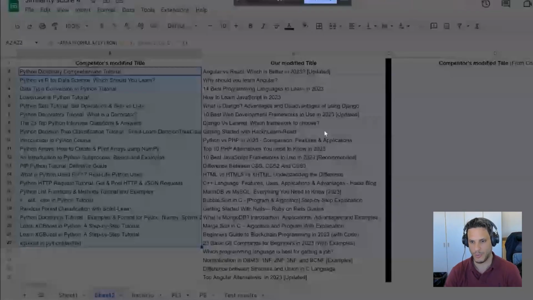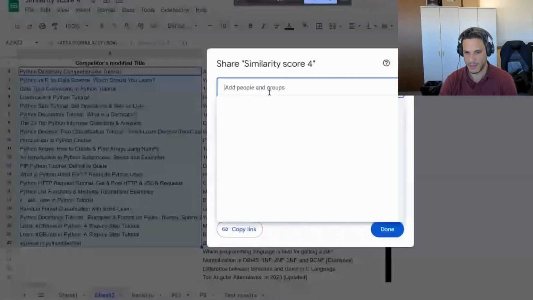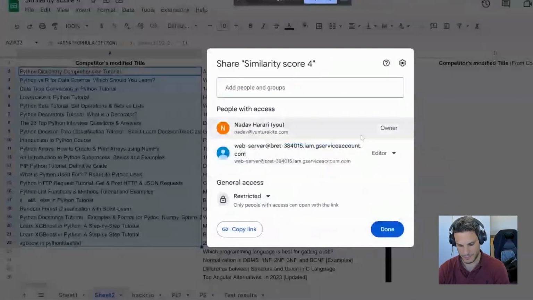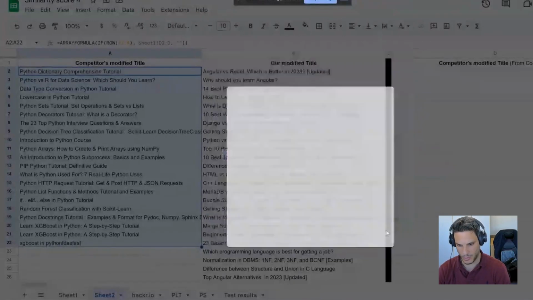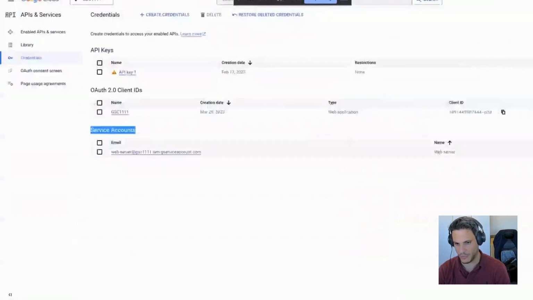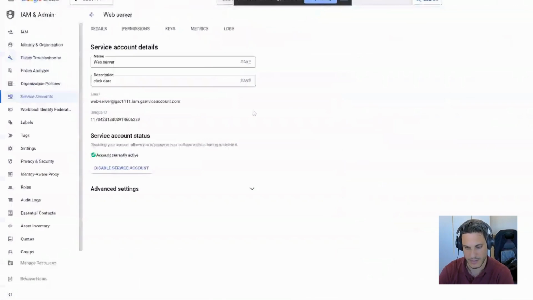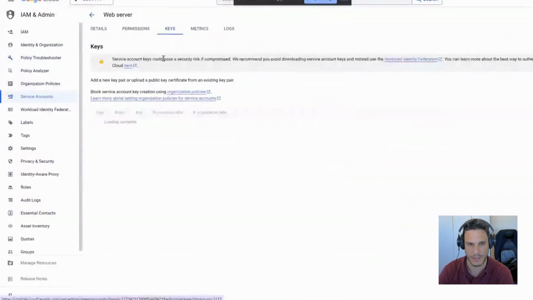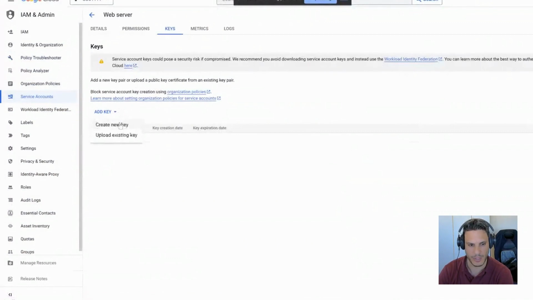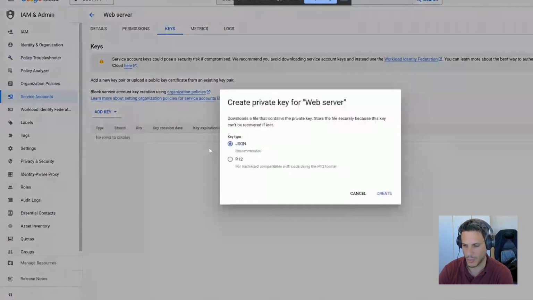And then it's important that you share your spreadsheet with that email here, so it will look something like that with editor access. Okay, click done, and that's it. Now head back to Google Cloud, edit the service account, and then keys.